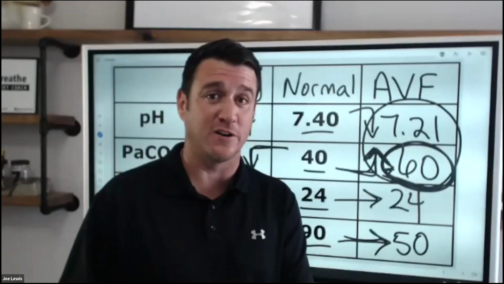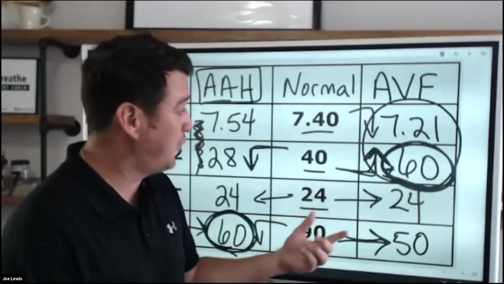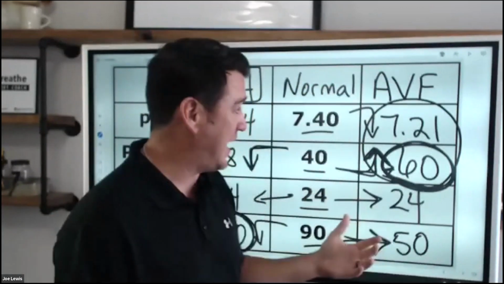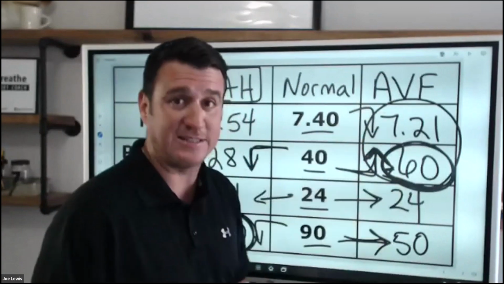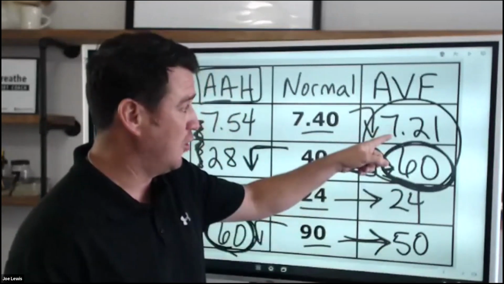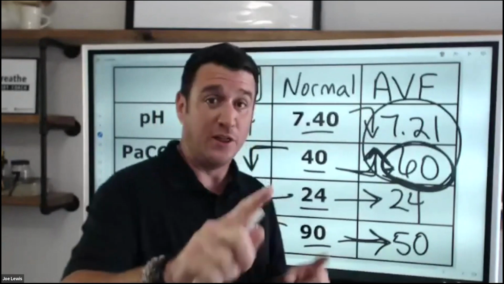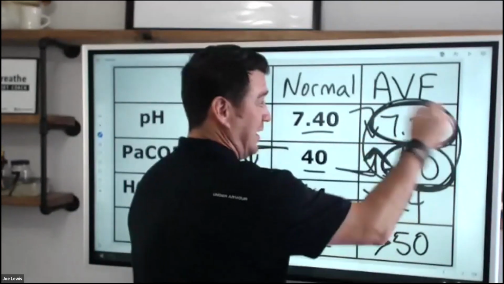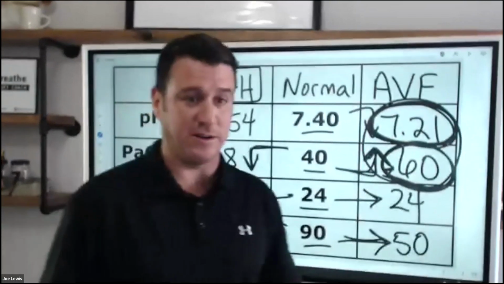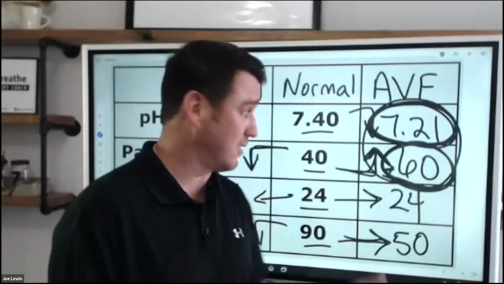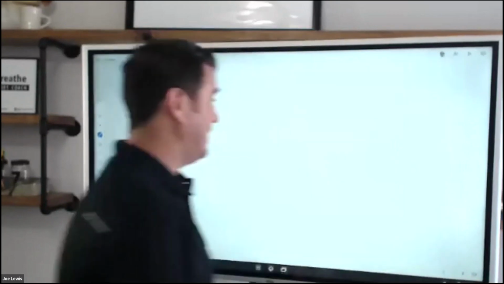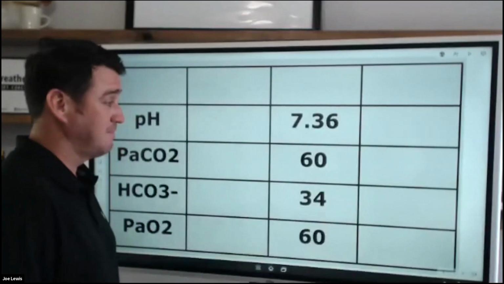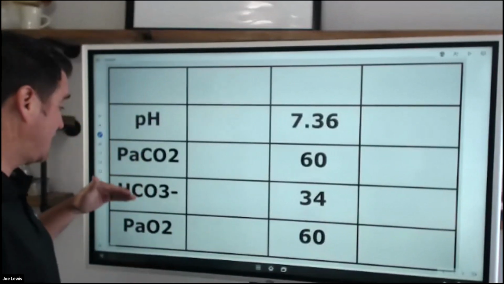Hypercapnic respiratory failure is another term for acute ventilatory failure evidenced by your arterial blood gas. High CO2 causing a low pH. That's super important. It's super important to recognize that this pH is acidotic, okay? Because what we're going to see here right now is that we can also have this blood gas, okay? So pH, PCO2, bicarb, PaO2.